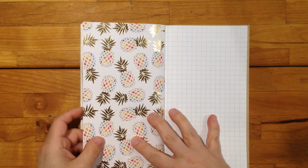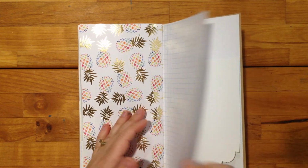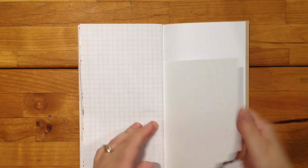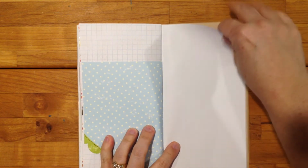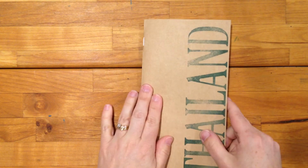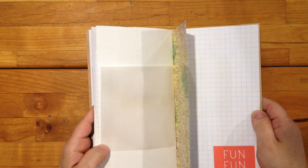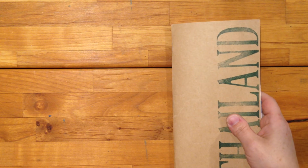Some more paper, or the back of the paper, pineapple paper. And this one I haven't covered because I thought I would just do that when I decide what I'm going to do with the page. And then here's the other half of the circled paper. And then that's it. So it's super fun to put together. I love how it looks even without the pictures and the journaling. I think it's going to look fabulous with all that other stuff added in. So I'm excited to share with you when we get home what it looks like.